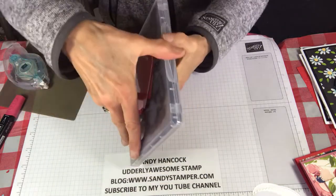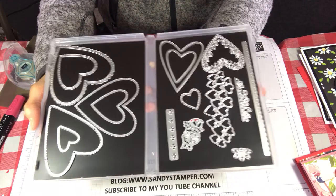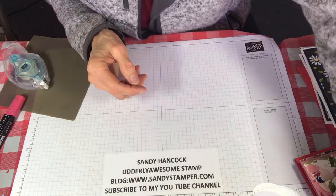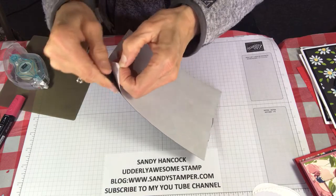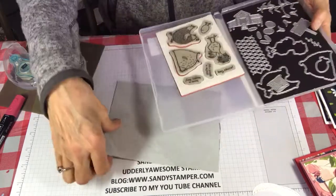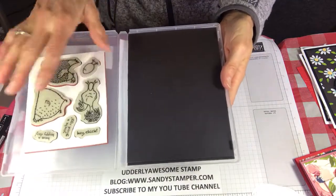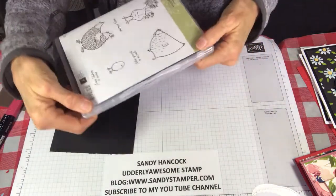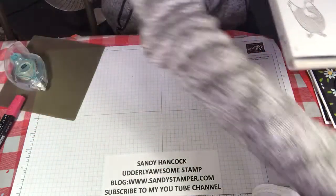And so that way, see, these are my hearts, the stitched hearts. And I just put one of these on each side. And they come 5x7, so they're the perfect size to fit in there. I'll show you, they look like this. Perfect size to fit into a stamp case, and you simply peel off the backing. It's very sticky, and so you just peel off the backing and just stick it right to the side of your case that doesn't have the stamps on it. Yeah, so you can keep yourself really organized. The reason I was highly motivated to do this when a friend told me about it recently is because I just lost two dies out of one of my sets.